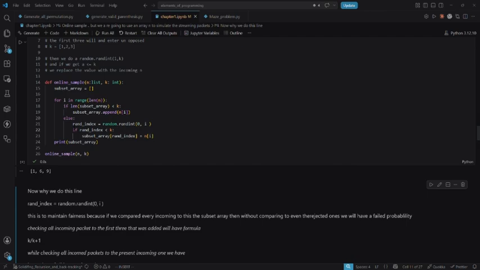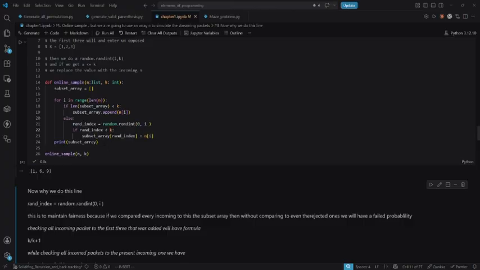So when we toss it and we find an index, and maybe it falls within the probability where we have a number that is less than k as what we find within the random int as the random index, right? Basically what we do is replace that number with the value of the number coming in. So what makes it even is the fact that we are checking the length. Even the past ones that were rejected, that didn't get into the list, also contribute to the probability of the new one coming in. Or you could say the other way around, the old ones leaving. So basically that's the whole idea.